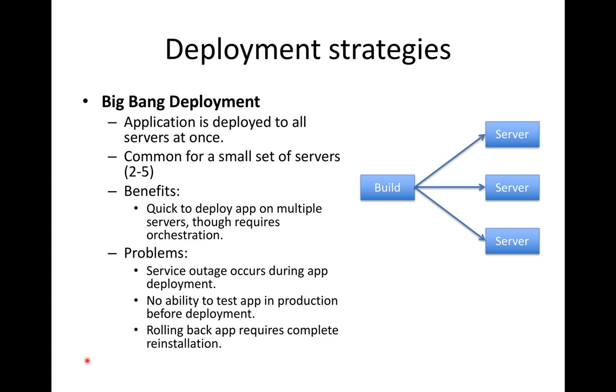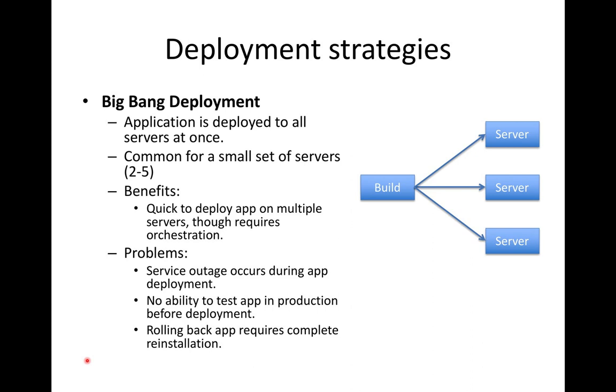And with this strategy, you're essentially deploying your software across all of those servers all at once, all at the same time. And this is a fairly common strategy if you have a small set of servers. Maybe you only have a handful of servers that you need to update. It's a quick process because you're updating your application across all these servers at the same time in parallel.